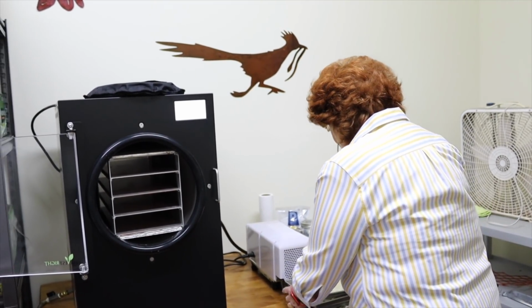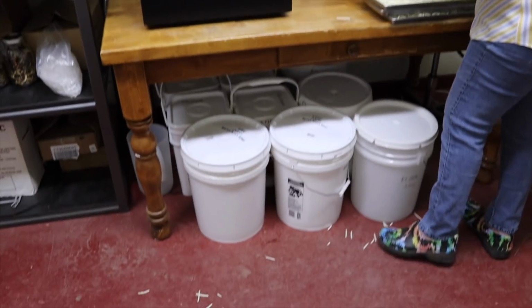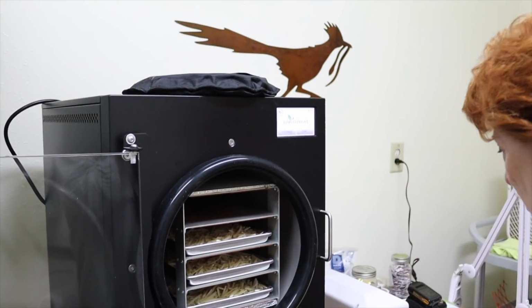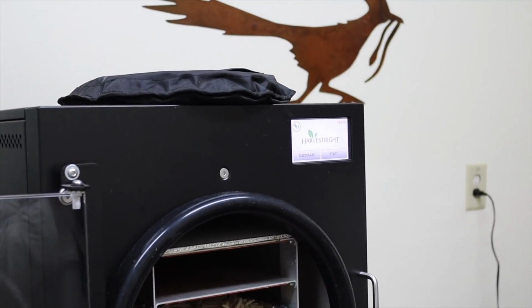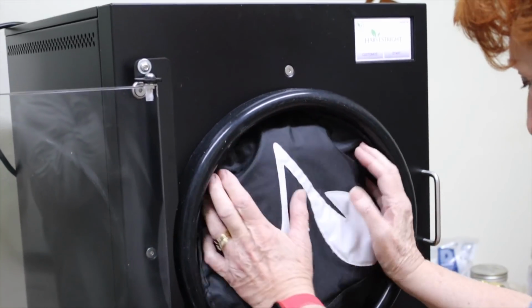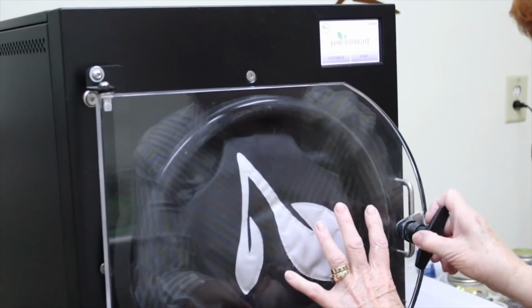So here's Kelvin, our freeze dryer. This is his lab. No, he is genderless. It is genderless. This is its lab. So there we go. So I'm just going to load these, and yes, they are frozen. They have some on the bottoms. Our freeze dryer is a Harvest Right. We have the oil-less pump, which I love. Extra insulation. Latching it all the way.